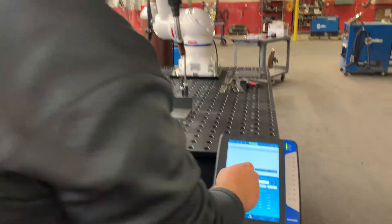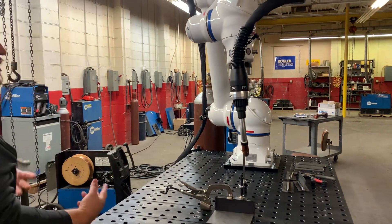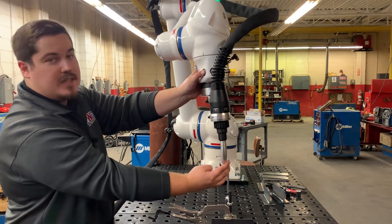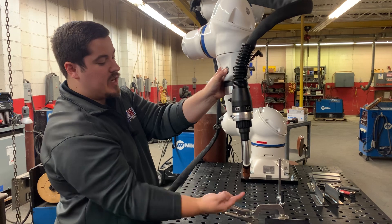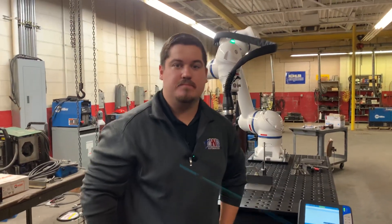You also have XYZ tool options for hand guiding, controlled down here. The robot moves in relation to the tool tip. It doesn't move much differently than all joints, but the robot tries to keep that tip position in the same spot — so as you pull it across, the tip isn't shifting. It moves in X, Y, and Z. Great explanation — thank you very much, Jordan.